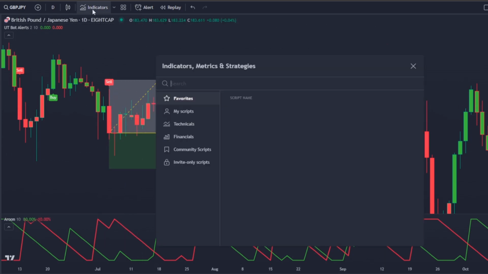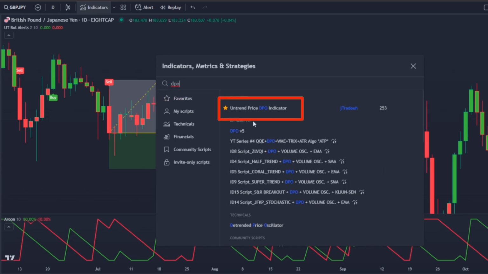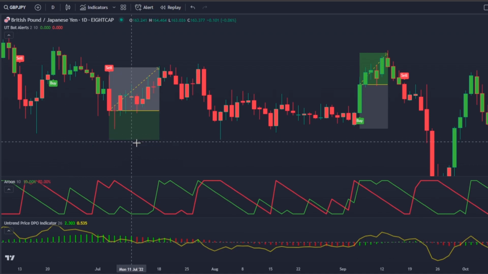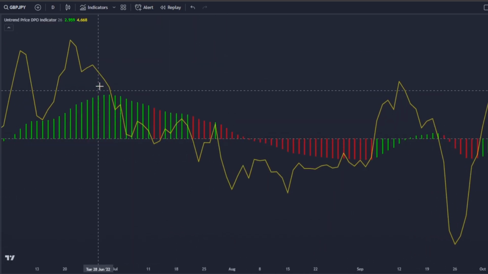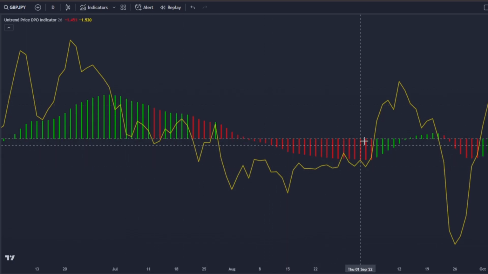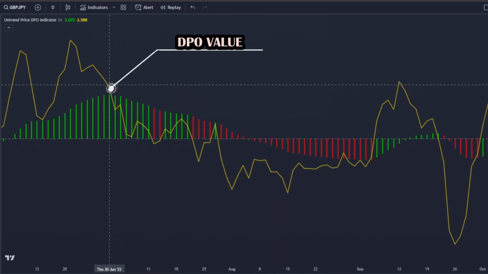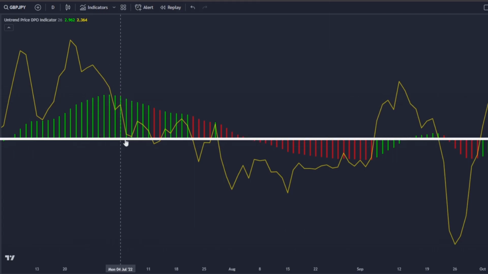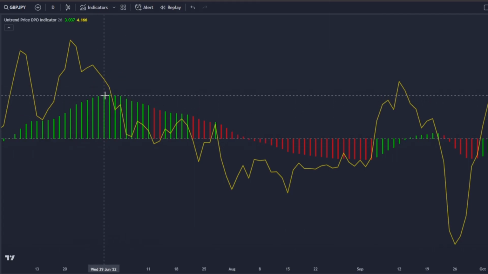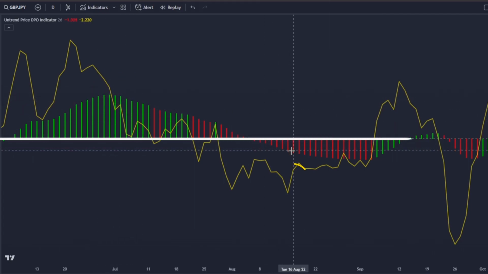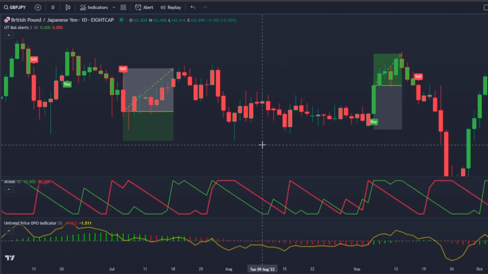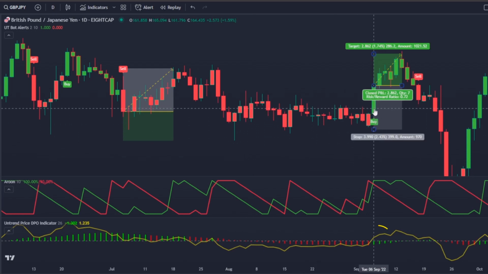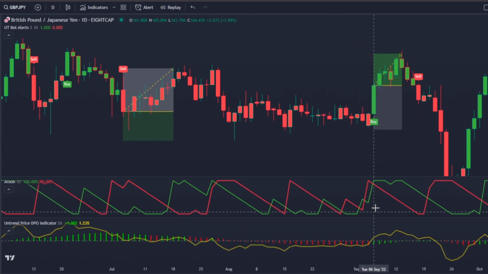Now let's insert a basic filter indicator that I really enjoy using, the Detrended Price Oscillator (DPO), to see what the filter indicator can do. So, as you can see, this filter indicator is a zero cross indicator, and it is pretty simple to use. When the yellow line, which is the DPO value, is above the zero level, it means that the price is mainly in an uptrend, and when it is under the zero level, it means that the price is mainly in a downtrend. On this trade, you can see that these criteria were met, so the entry was valid.